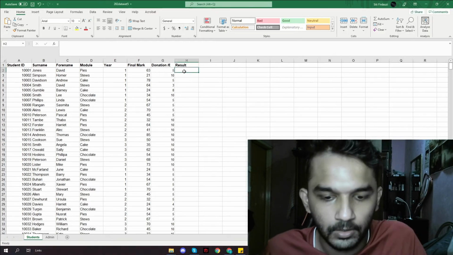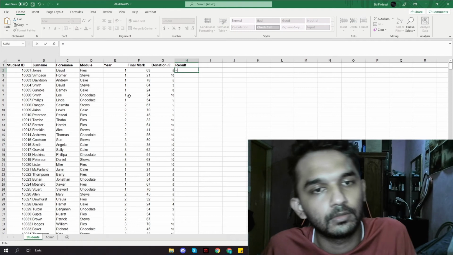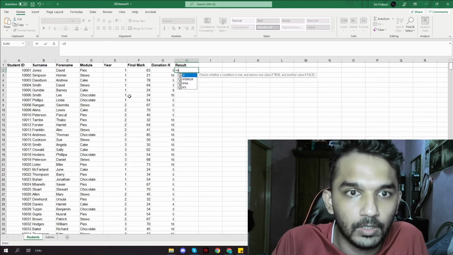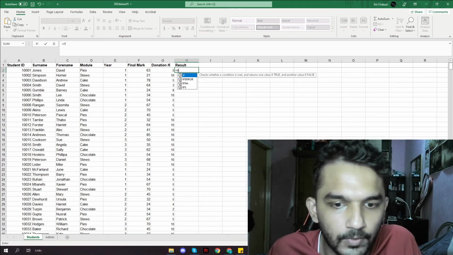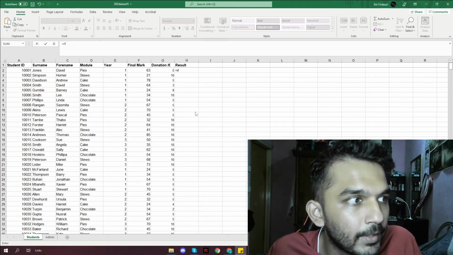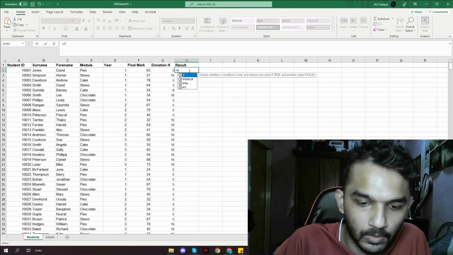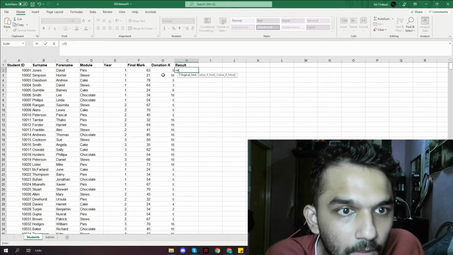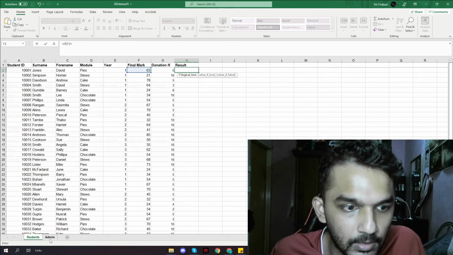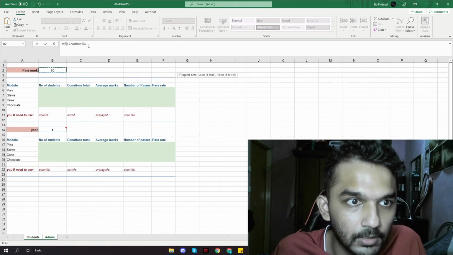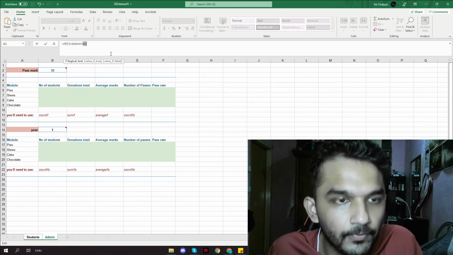So equals IF, okay, this one, the final mark is bigger than the passing mark.